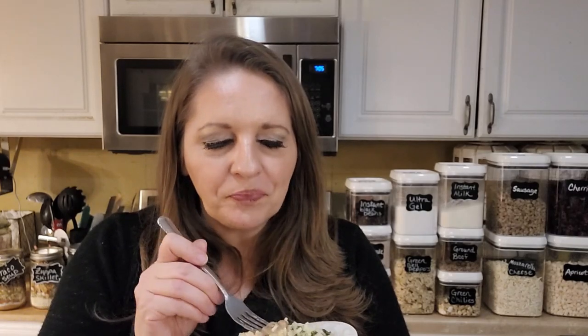That is delicious. Everything is tender. It's not soupy or runny. The rice is completely softened. That is so good. Get this mushroom. That's one of my favorite parts. Now that is a dish that I would be very thankful to have in my emergency pantry.